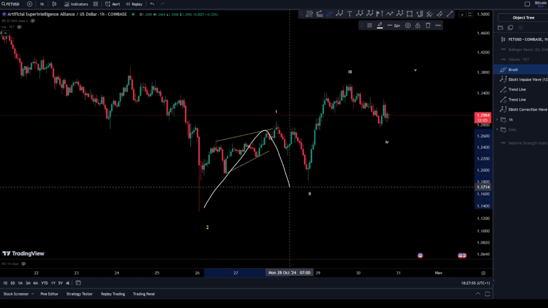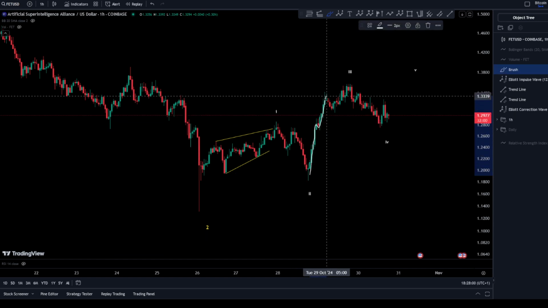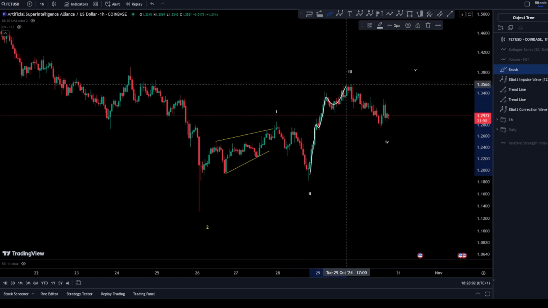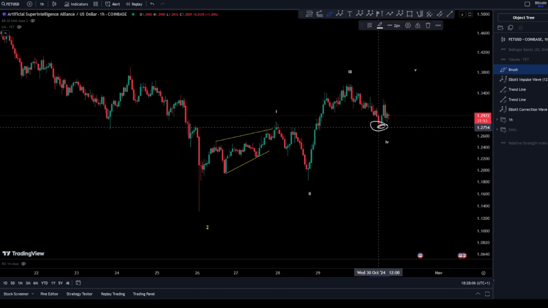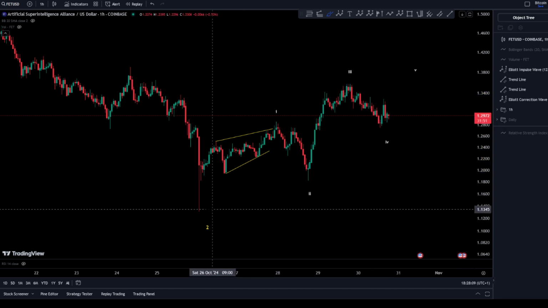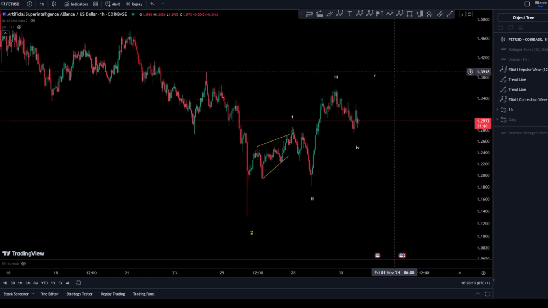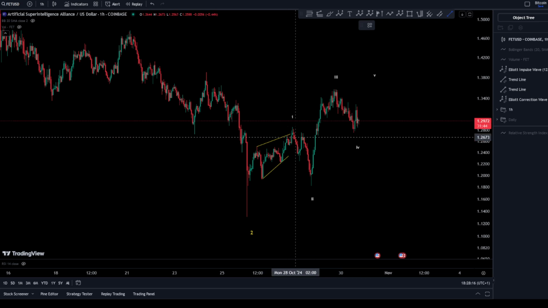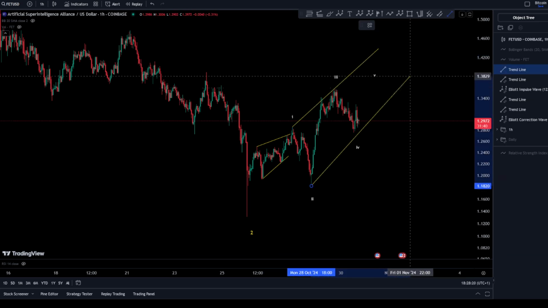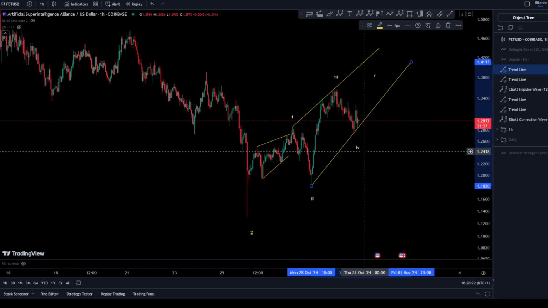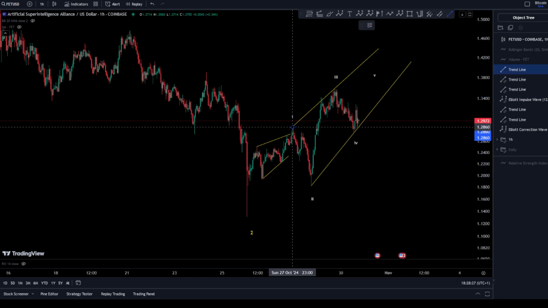Now, if you are in a 1, 2, you are looking for a wave 3 towards the upside. And here we are looking at 1, 2, 3, 4, 5 already directly. Wow, a very strong wave towards the upside. Now, unfortunately, your wave 4 has invalidated your impulse as 1, 2, 3, 4, 5. Therefore, the only scenario that you have here is a contracting diagonal. So in that contracting diagonal, you want to take it from the 1 to the 2 here, and this is your wave 4, where you have touched your wave 1, which is not allowed, of course, as an impulse.